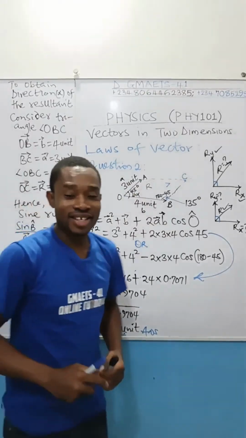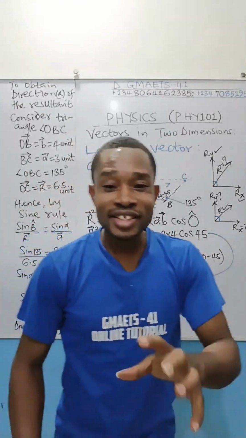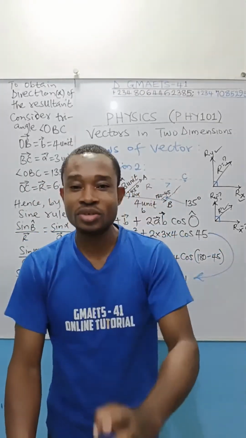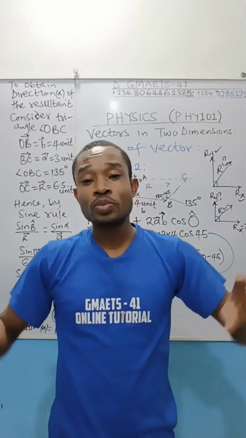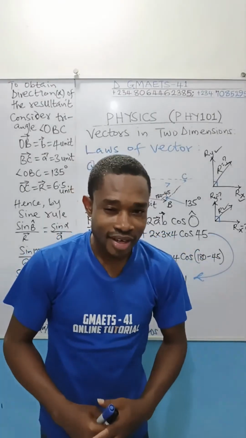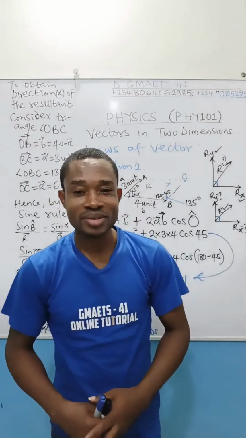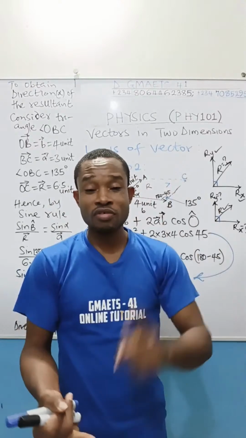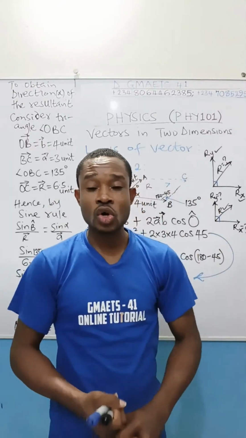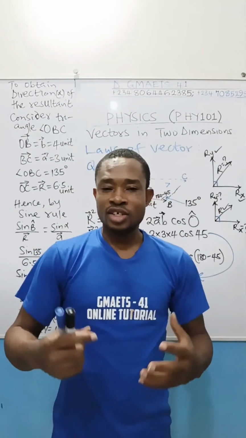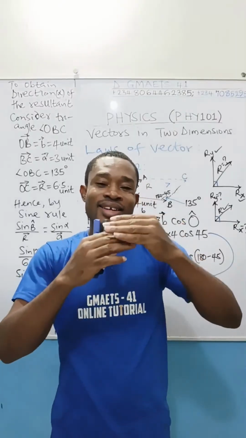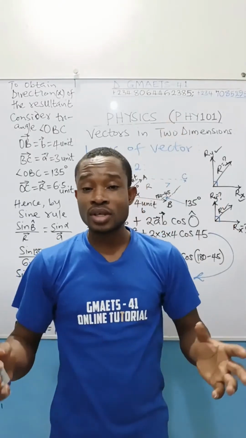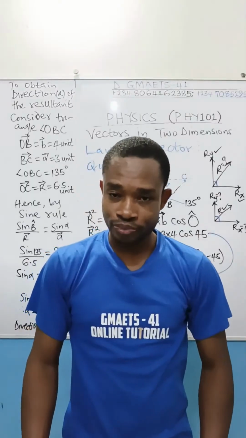And next class, next week, Friday, physics class, I'm going to be teaching you that, where you use resultant to obtain component of vectors, all right, in two dimensions. For now, make do with what you've learned under Pythagoras, what you've learned under parallelogram law of vector. Do not forget that I told you that when two vectors are at 90 degrees to each other, to get the resultant, use Pythagoras rule.